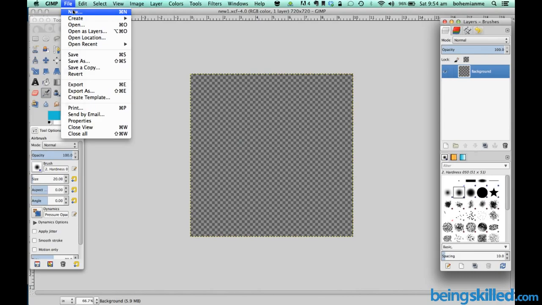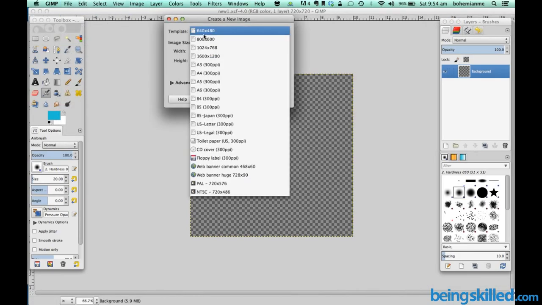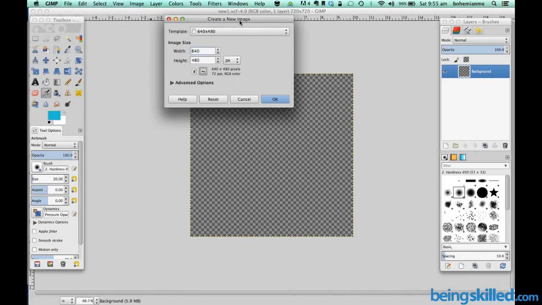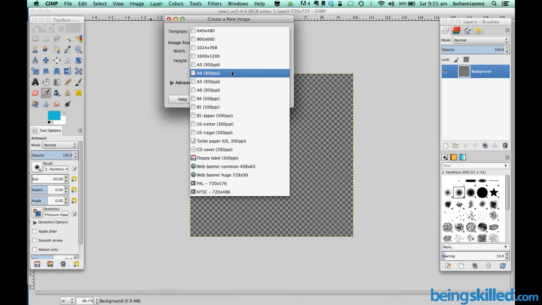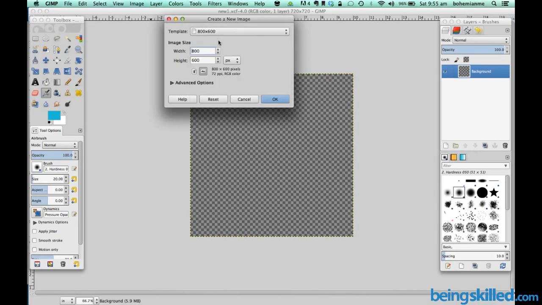So let's start learning how to create a new image file in GIMP. So first step is to go to File menu bar and then click on New, and then you will be shown a window which says create a new image. So under template you will be shown various kinds of possible sizes of the page of the image. So choose any of these. Many of these are standard page sizes around the world, like A3, A4, A5, these are international paper sizes. So let's say we want 800 cross 800.